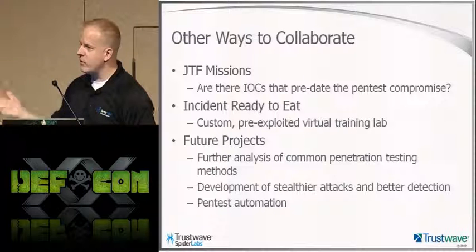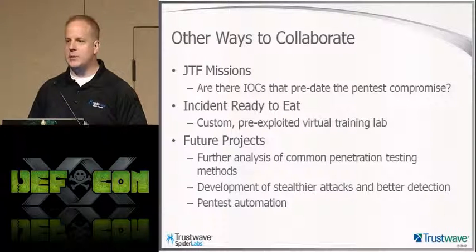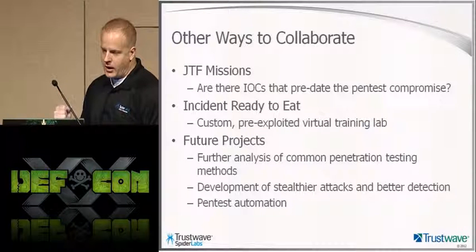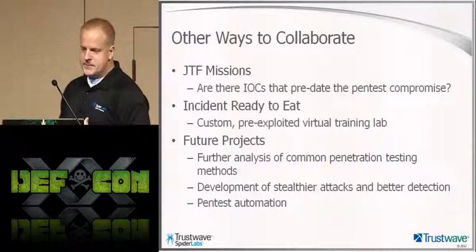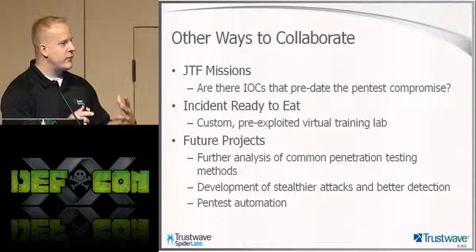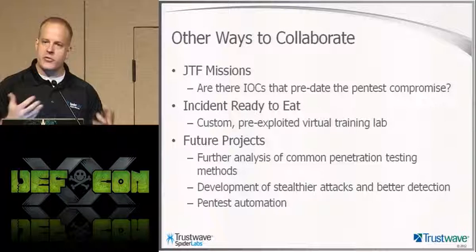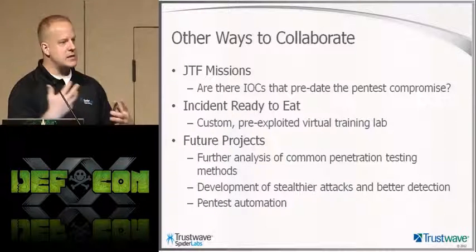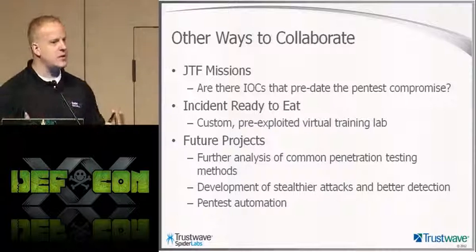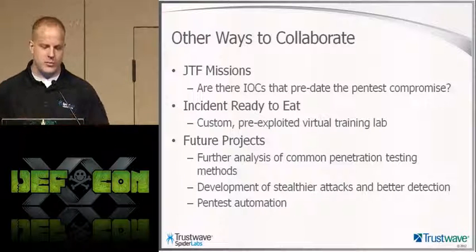And then MREs, everyone's had those. They're delicious, right? Meals ready to eat. 15,000 calories, bind you up for 4 days. It's great stuff. So we have incidents ready to eat. When Tim comes with a new exploit, we have a pre-canned virtual machine that he can attack. It's got all of my detection tools built into it. It's got the tools that he needs to conduct his exploits. So we can do that, extract the data, and analyze what it's going to look like. Then we can take that information and move it outwards.